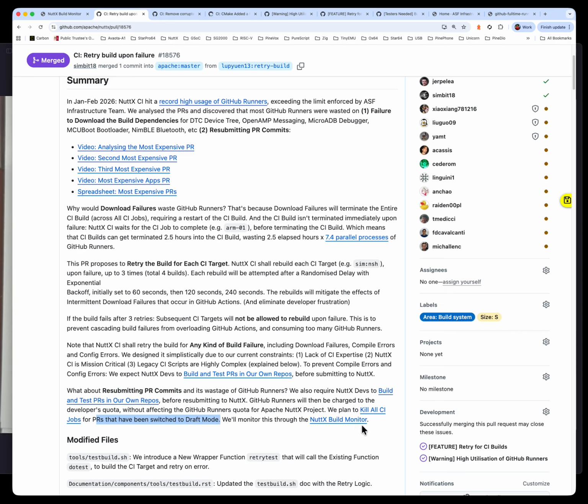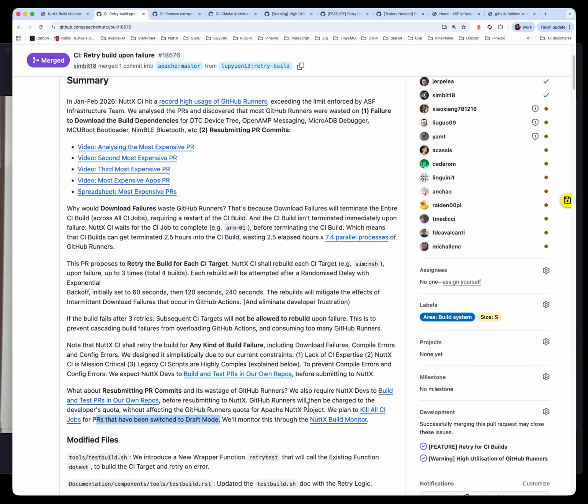Then we will have a background process that will kill any CI jobs for PRs that we switch to draft mode. This will make sure that as our developers submit PR commits for a PR that's in draft mode, they will not incur any extra GitHub runners. And once everything has been tested okay, and the PR is ready for review, we will set the PR to ready for review mode.